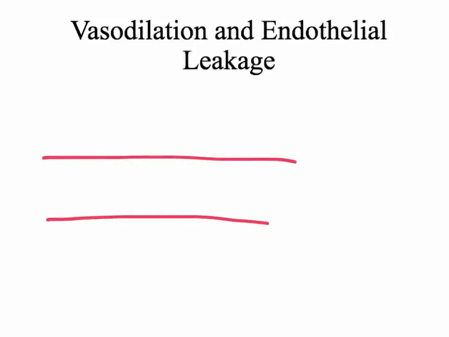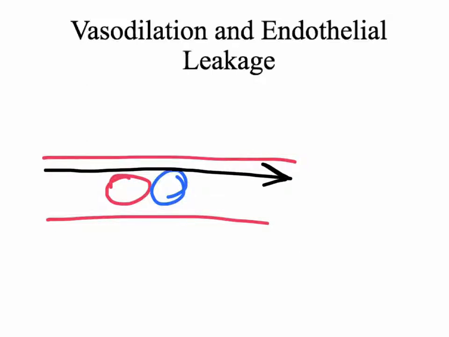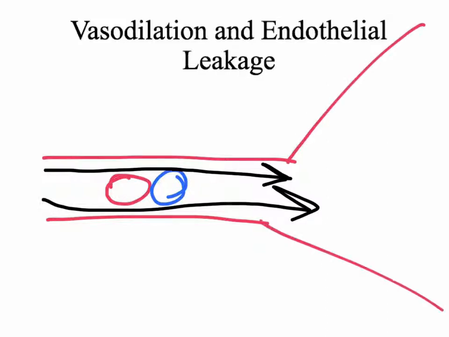Okay, so let's talk about what vasodilation is going to do really quick. So first, we have a blood vessel here, and inside that blood vessel we have some RBCs, and we got some white blood cells, which I'm going to draw blue. And as long as the flow is laminar and there's nothing going on, all the heavy stuff will stay in the middle, and the edges will be mostly fluid. But as soon as this thing opens up, bam, bam.